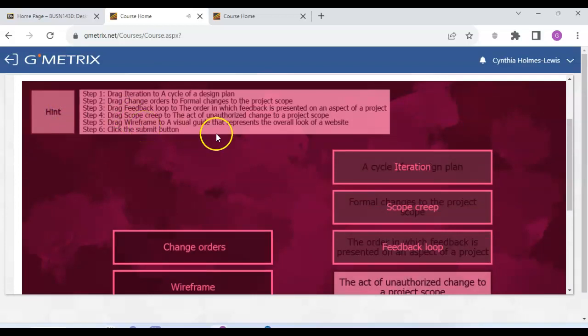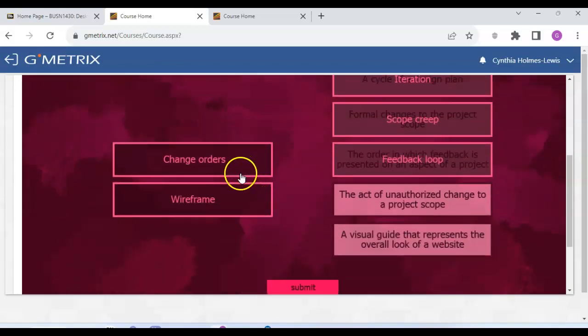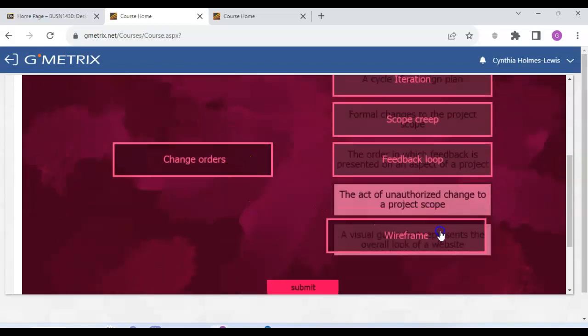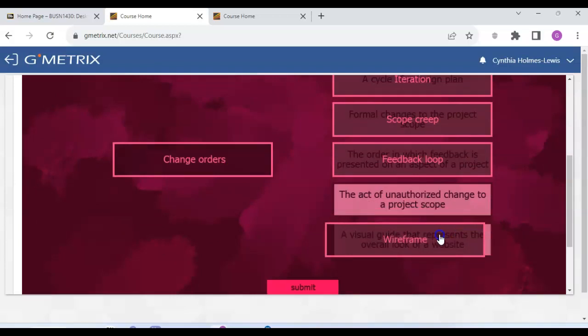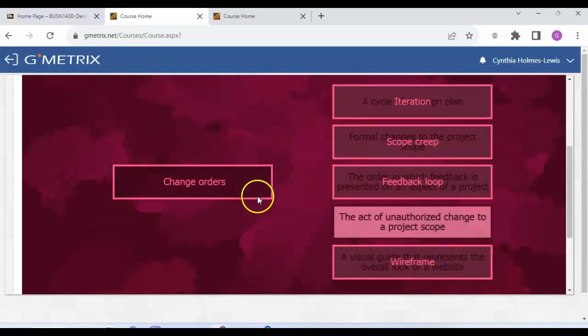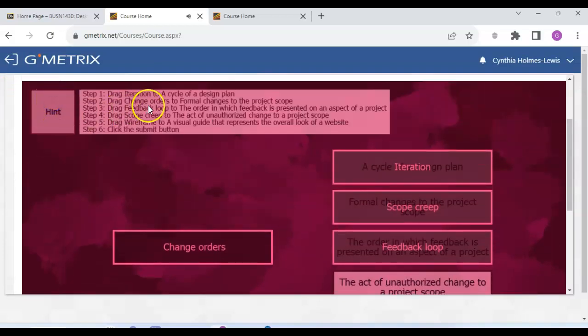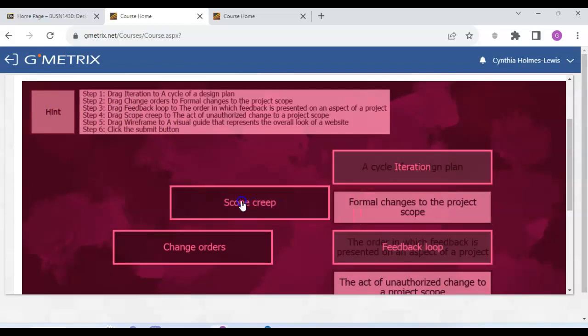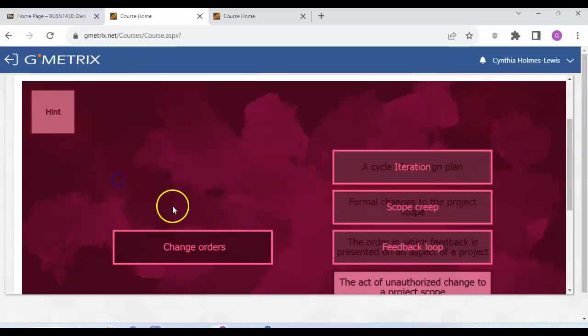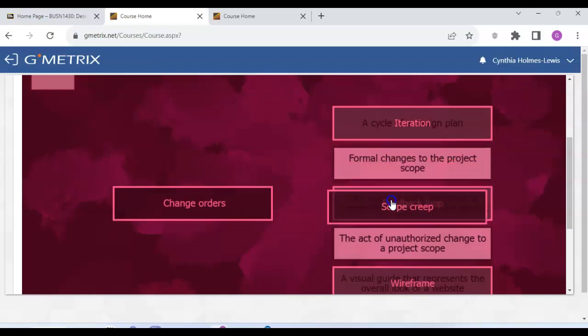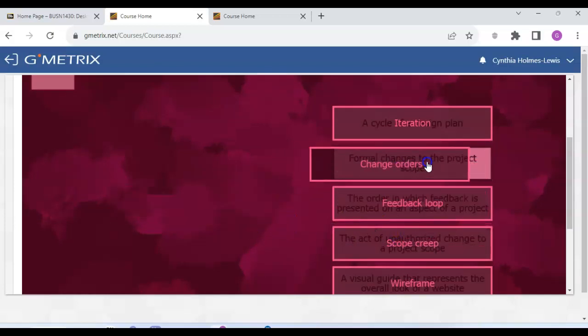The wireframe, a guide to represent the overall look of the website. Okay, this is changing the order. Changing the order, that's number 2 here. Drop it, and then I'm placing the correct one.